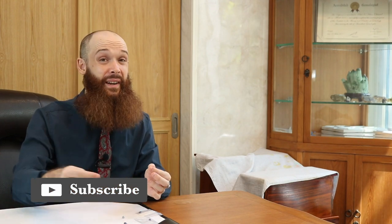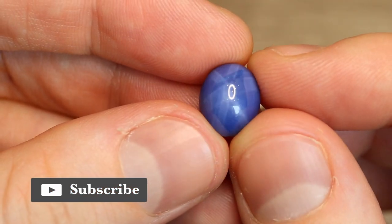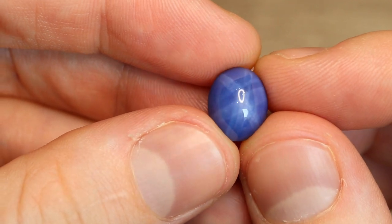I realized it was a great teachable moment because I have a couple of other synthetic star sapphires, and many people are asking me how to tell the difference. Fortunately, star sapphires are nice and convenient oftentimes. There are some examples where it can be a little more difficult, but we're going to talk about those today. Oftentimes synthetic star sapphires like this chunko right here are very easy to identify.